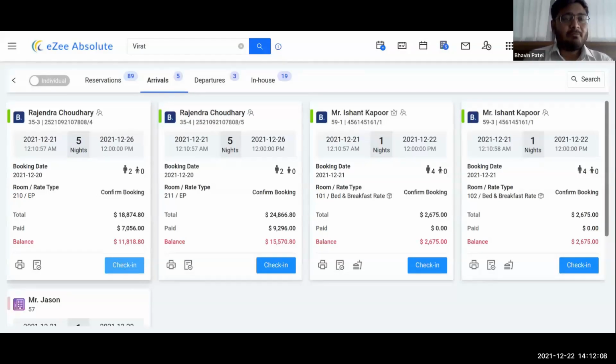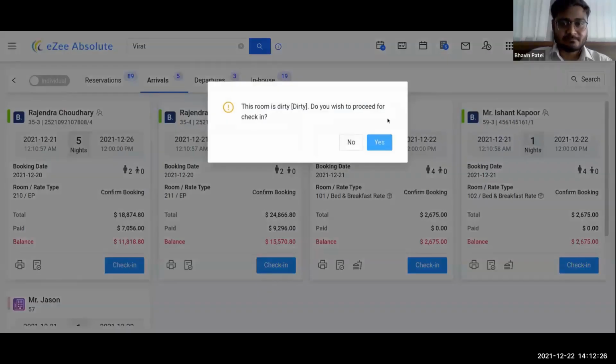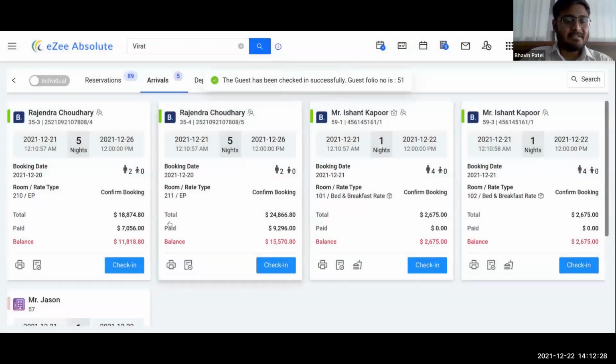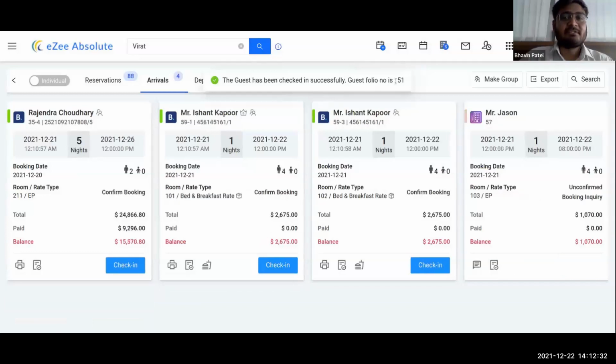So when a guest is coming in and a front office user is in front of the system on the dashboard, he can click on the arrivals and check what arrivals he has for today. And if guests are at the hotel, they can start checking them in as well. When I click on it, the system will process the check-in. It is as simple as this. And the guest folio number is also generated as 51.